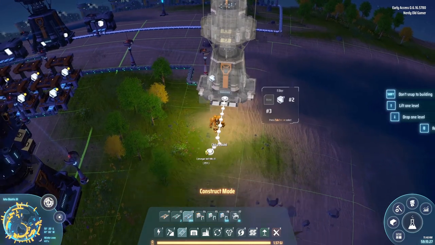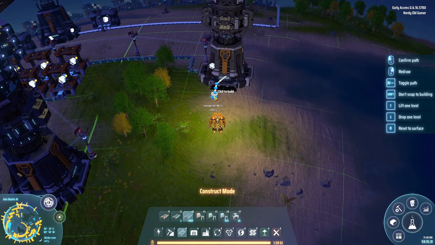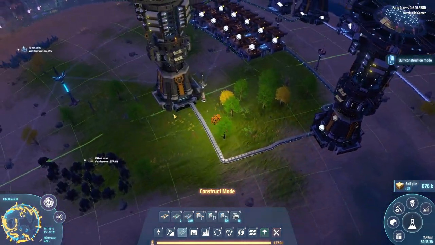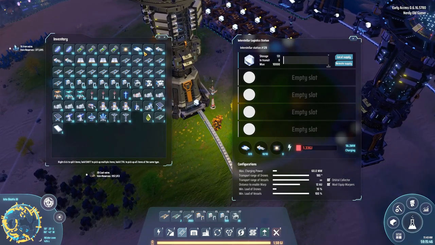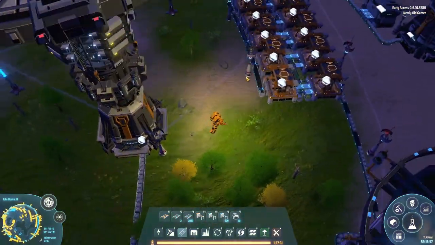And I think we'll drain this one. And you want titanium crystal. Local and remote supply. So let's just drain all this.